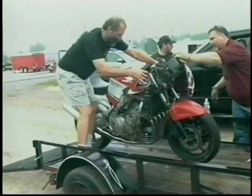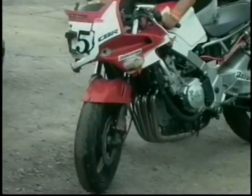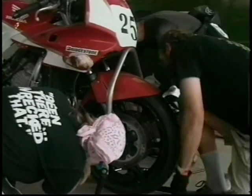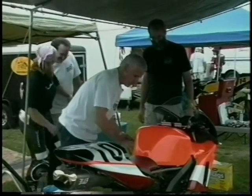Yeah, some race days are like that. Sometimes things are nice and easy, and sometimes they get complicated. How long have you been in racing? 25 years this year. And how long have you been racing with Kathy? I've known Kathy for I think 3 years now. This is the first year I've raced with her. What's it like racing with a woman? Okay, I guess. She rides good.